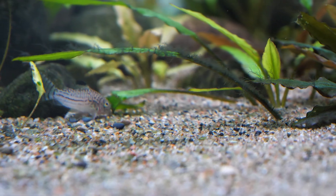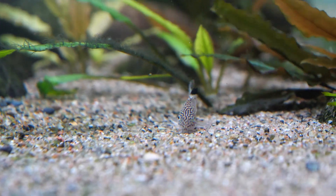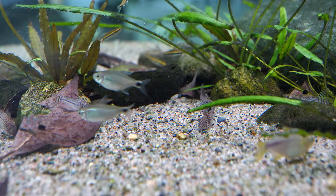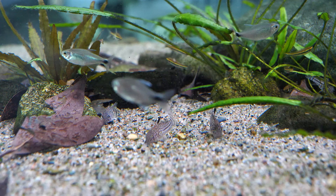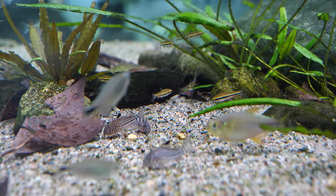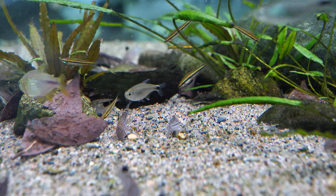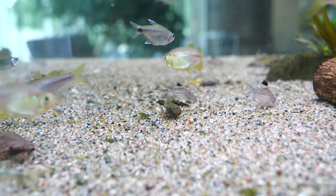The minimum tank size for a group of six Corydoras julii is about 25 US gallons or roughly 100 liters. The setup should include a substrate bottom with some smooth rocks and accents of larger pieces of driftwood. You can also include some leaf litter and dense plant groupings in certain areas, but the most important thing is to maintain wide open sandy spaces so they can cruise the bottom as they search for food.